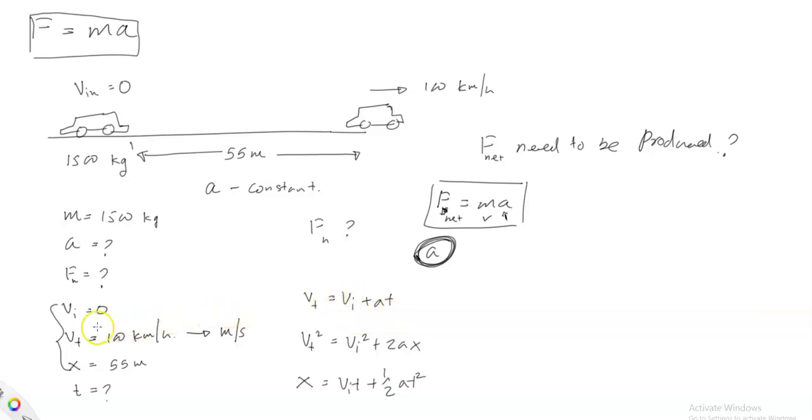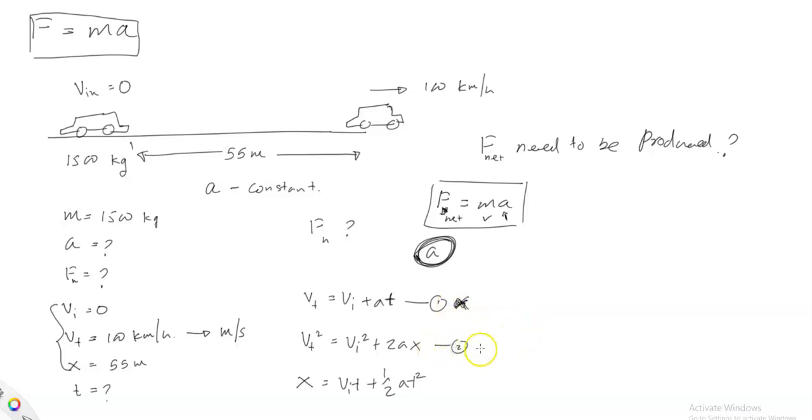So let's look at the things we have in hand. We have V initial, V final, and the distance. So equation 1 has V final and V initial. It has acceleration, which is what we need to calculate, but it needs time, something we don't have in hand. So this equation right now is not useful, so we're gonna forget that.